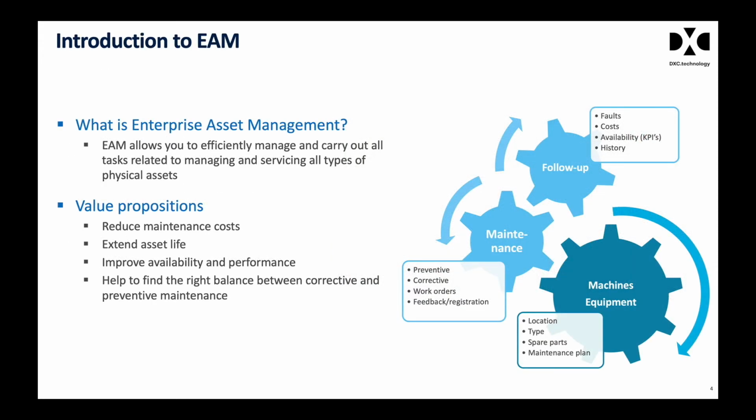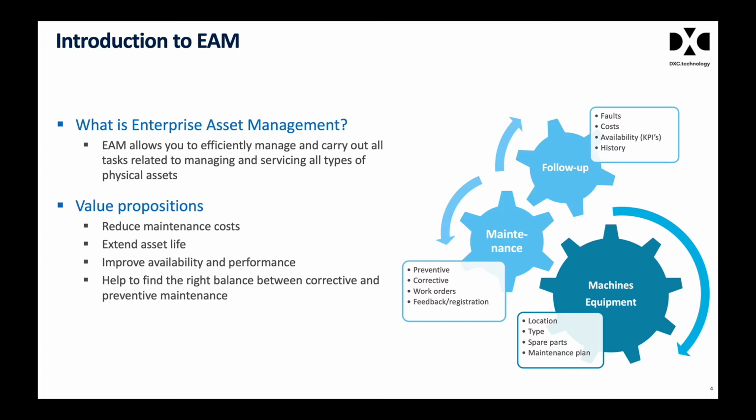So if we look at what enterprise asset management is, it allows you to efficiently manage and carry out all tasks relating to managing and servicing of all different types of assets. Predominantly, this is focused on the production assets in terms of how it's been designed, although it can deal with other assets such as moving assets and to a degree linear assets.